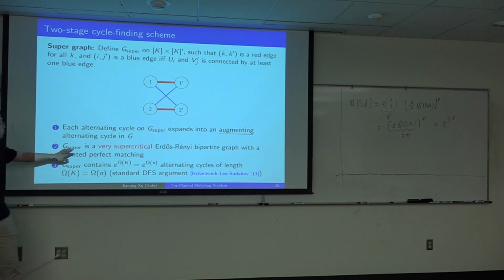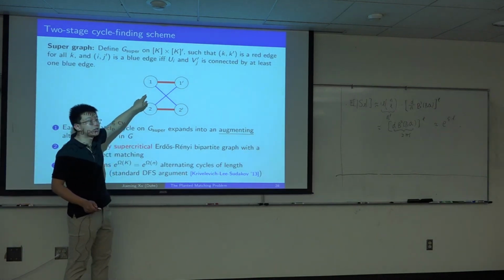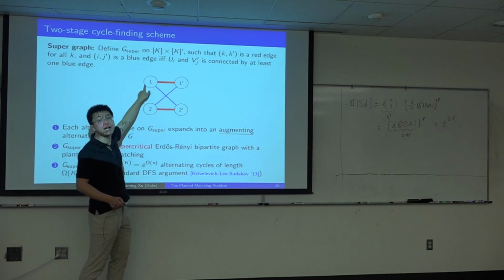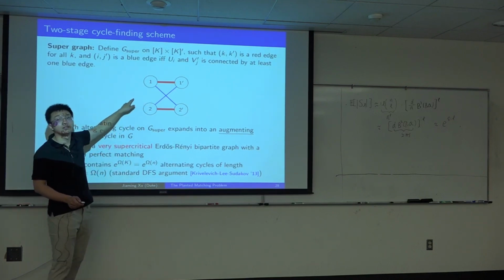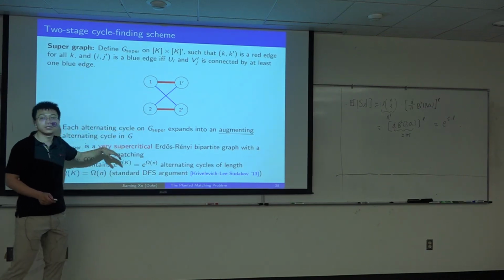Now the crucial thing is that you want to make sure the supergraph is critical. Okay, so what does that mean? That means you need the degree to be large, right? So the degree will depend on how many nodes really are in here, like the size of the joint node here. And it also depends on how many such nodes you can construct.